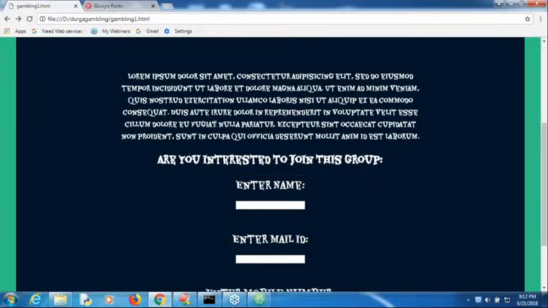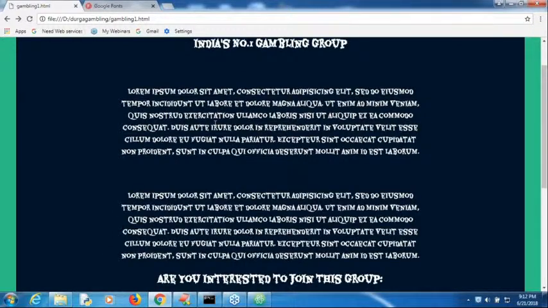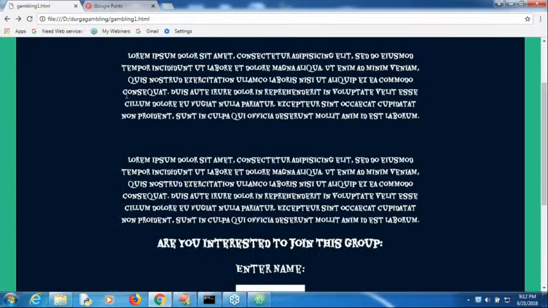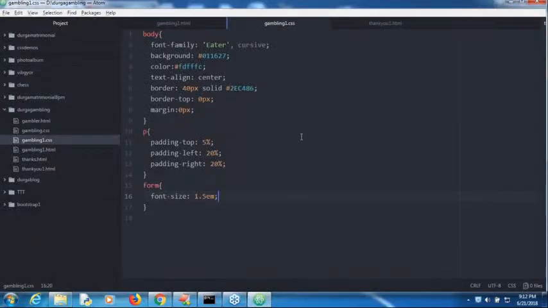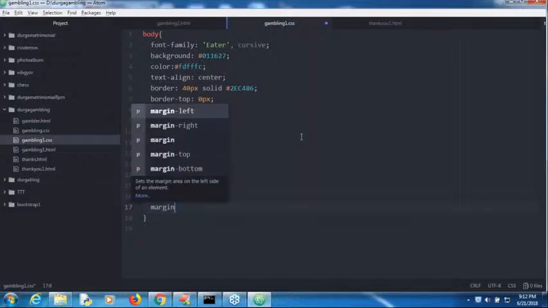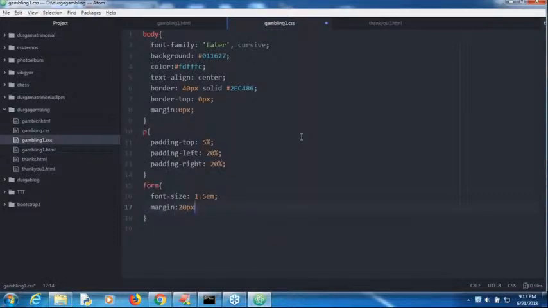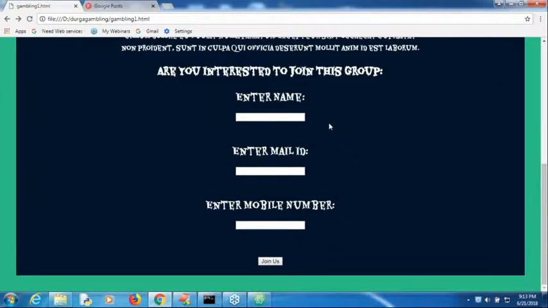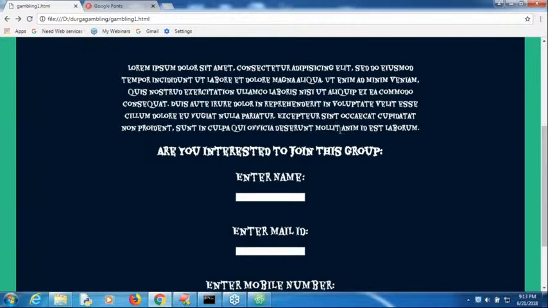But if you want margin, I'm taking some 20 pixels. What will happen, sir? Please observe that.